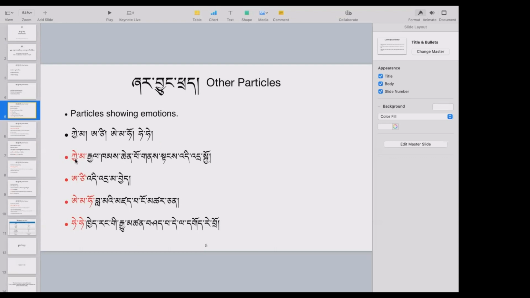Kema, kema, kelkam chenpo netan tetrakyo. Let me repeat this. Kema, kelkam chenpo netan tetrakyo. Definitely, if this was a poetry, there would have been more of an exaggeration while I would pronounce it. So it should be also understood that if I'm reading a statement, I will read it more in terms of a statement rather than pouring more emotions. But usually when we read kema, it shows a great sadness.